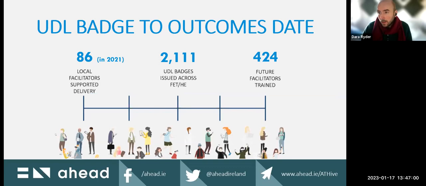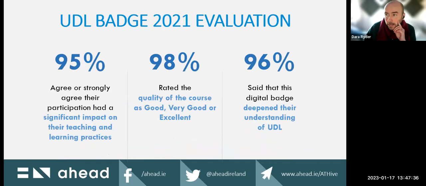We've just completed a semester of this national rollout, and we're in the verification process. So you're probably going to see another roughly 800 students added to this number. But so far we had 424 previously trained facilitators. A group of those come on board every year to help us with the national rollout. In the 2021 model, we had 86 helping with that. And that brought us, over the lifespan of the course, which has been running for about 3 years now, to 2,111 completers. We're going to hit closer to 3,000 completers once this latest iteration is done.